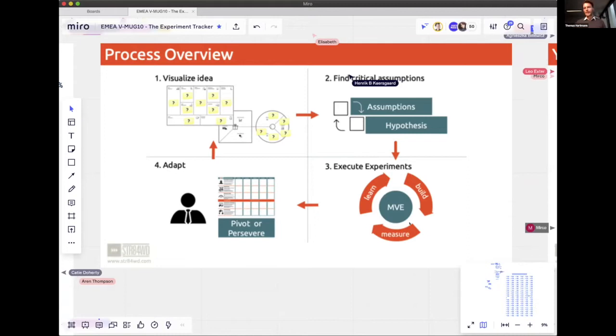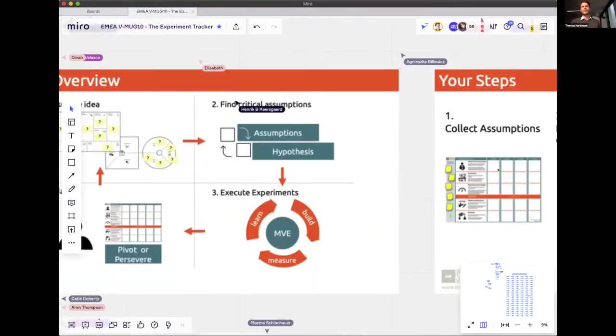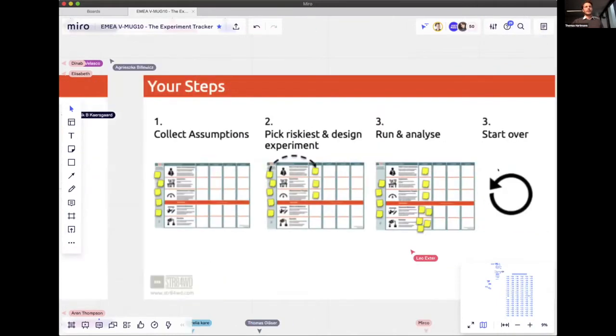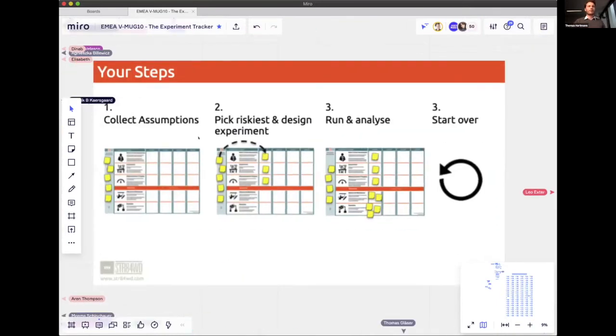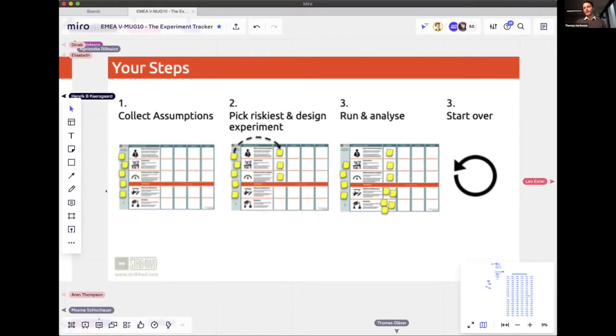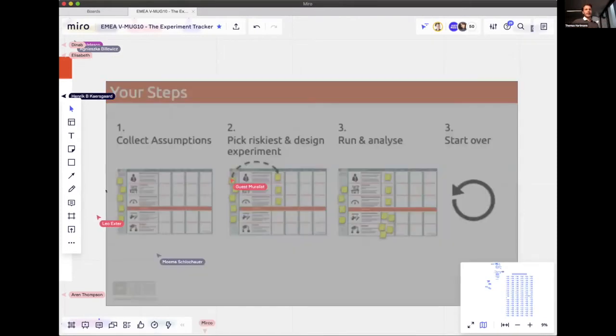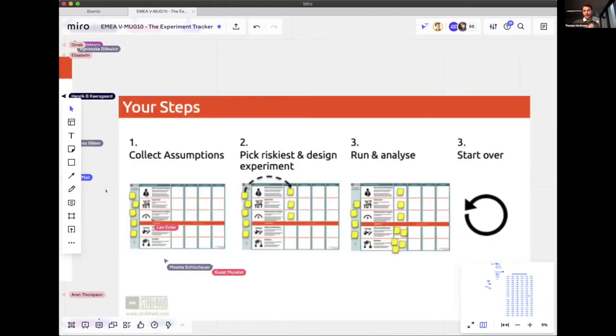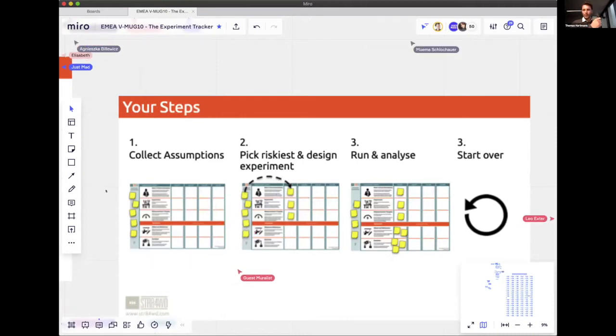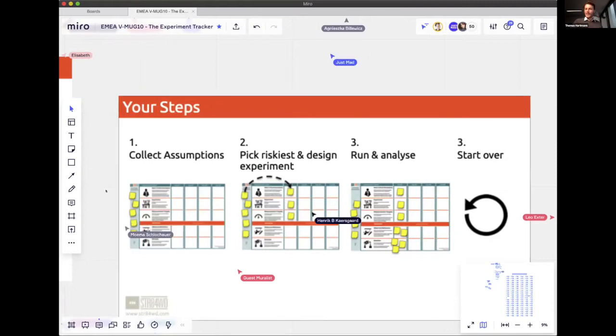Systematically de-risk your product development, systematically de-risk your business development. So let's visualize it with the experiment tracker. So first of all, you collect your assumptions. What could go wrong? Yeah, what is the biggest risk? Then you pick your riskiest assumption. You say, okay, if that one is not true, we're gonna mess up the whole thing, right?